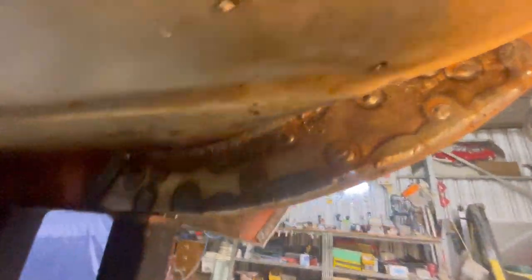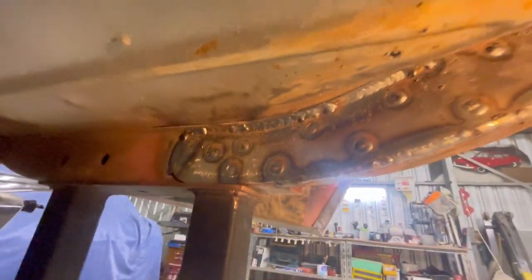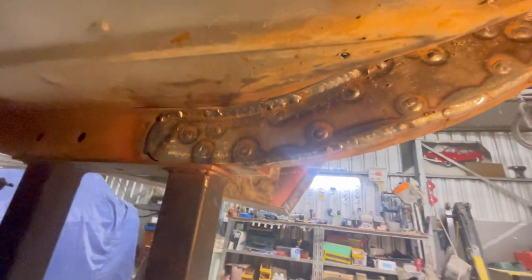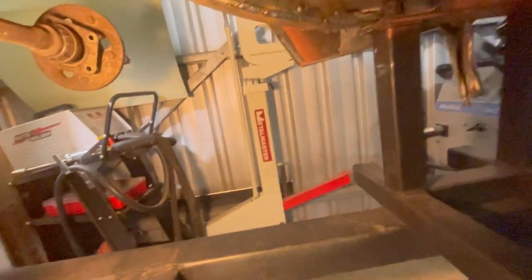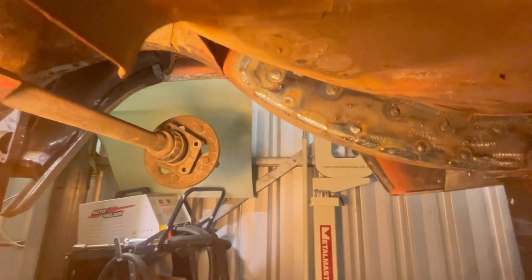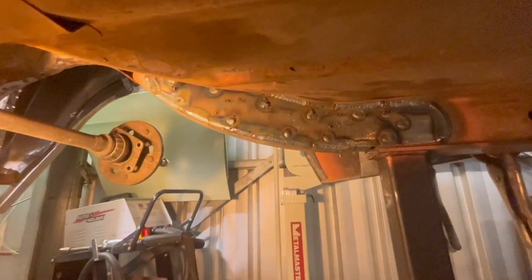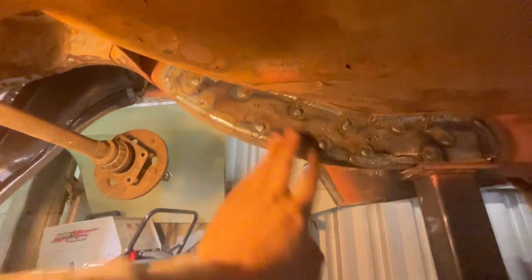All of that welding is done. Still got a little bit more to do up there but I'll do that when it's on the rotisserie, and a little bit just there too - but that'll hold it for now, shouldn't have to worry about that falling off in a hurry. Got a little bit more welding to do just up in that corner and a little bit down here where the trolley sits. I'll give them a little bit of a grind back, knock the tops off the welds, and flatten the plug welds.